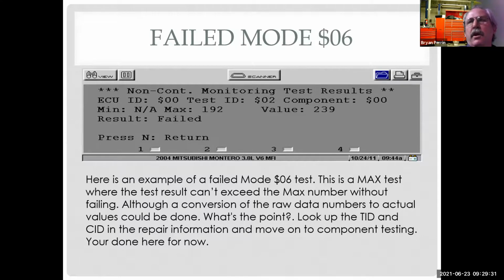You're done here. And what I mean by that is that this happens to be for a catalytic converter, but even if there's an O2 sensor or an EGR, do I really care that it's not increasing temperature? Say I need a 40 degree increase and I only get 38. Am I really going to go and try to get 2 degrees more temperature to make it pass?